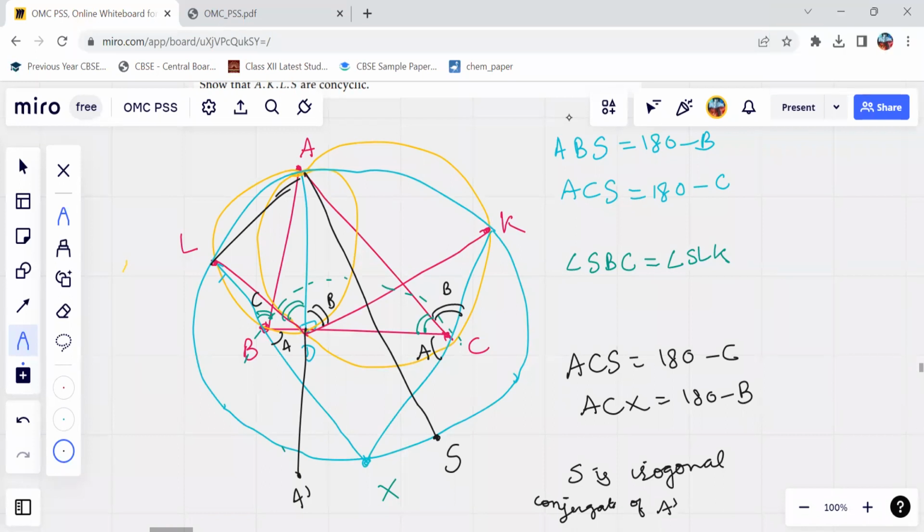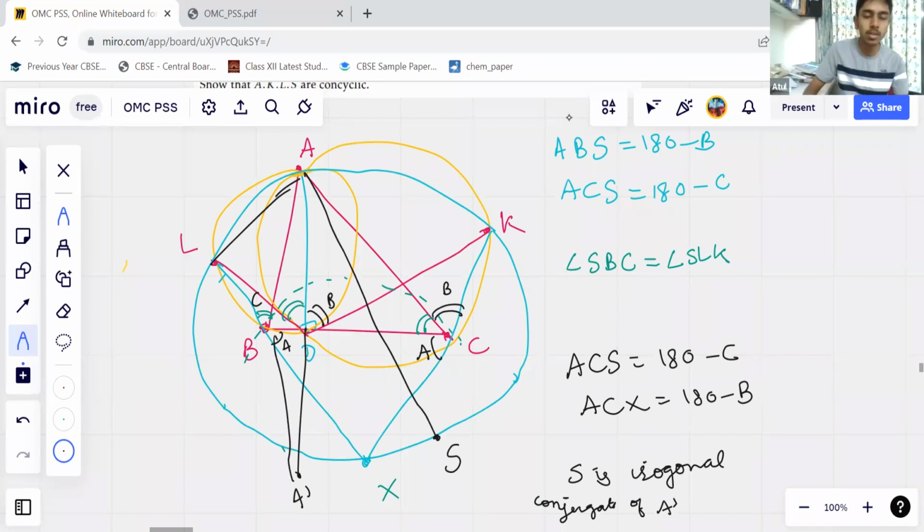Yeah, this is 2B and this is 180 minus 2B. So it depends on how you measure, right? Yeah, because the directed angles matter. No, but even then, this is B, this is 2B or 180 minus 2B. That's A dash BA. So the isogonal conjugate should equal that of SBC, which is 180 minus 2B, right? Yeah. Okay.